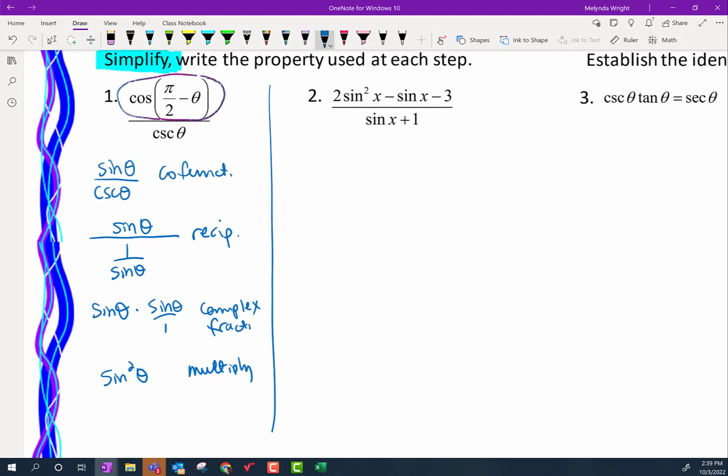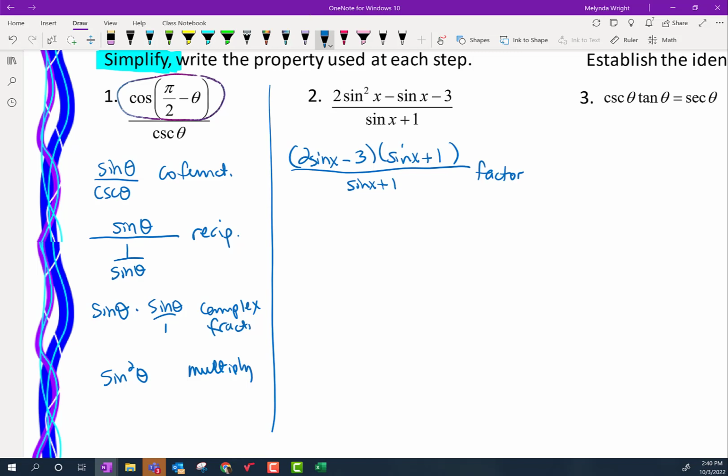FOIL. We factor like FOIL. That's exactly what we're going to do. We're going to factor like FOIL. So let's set those factors up. Let's see, so we've got 2 sine and sine. We've got a 3 times 1 is 3, so let's try the 3 here and the 1 here. Our signs need to be opposite. I need to end up with a -1, so let's do negative here and positive here. And what did we do? We factored. I'm just going to write factored.